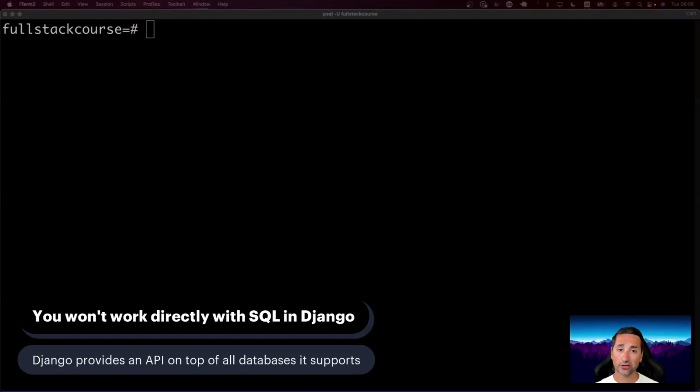But when it comes to Django, as you'll soon see when we get into the development of our Django application, you don't really need to know SQL. I mean, I always suggest that any software developer learn SQL because it's such an important skill these days. Even if you're just doing front-end development, you most definitely are going to get to a point where you need to know SQL. Even if you're working with Firebase, sometimes you may need to know the basics of SQL to understand how Firebase works, even though it's a document-based storage kind of, or it has that functionality. At least Firebase is a lot more than that.